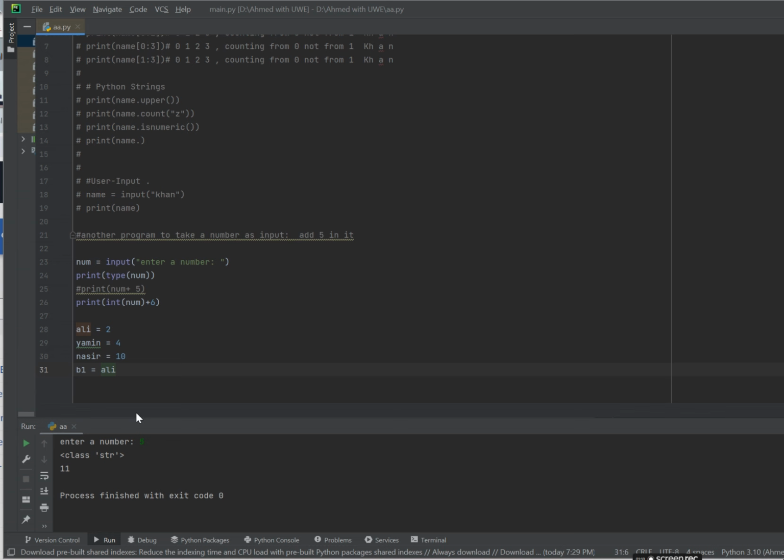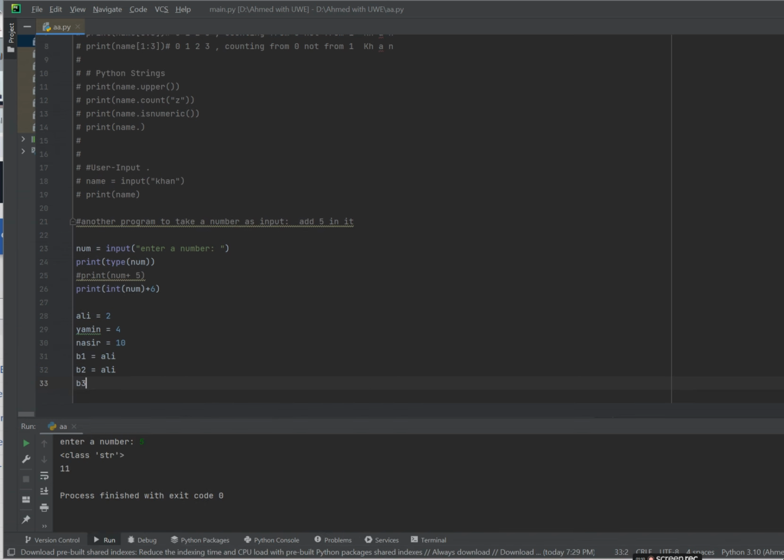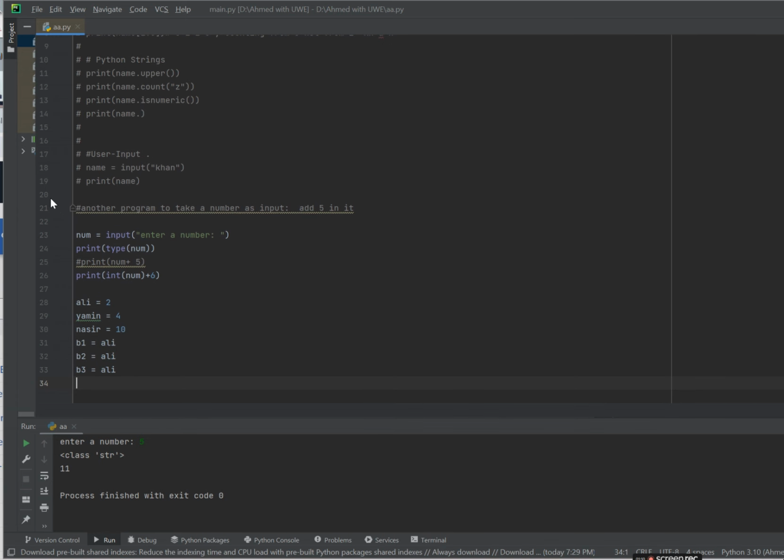And similarly, we can have B2 is equal to Ali. We can have B3 is equal to Ali. And once we want to print B1, B2, B3, see what happened.